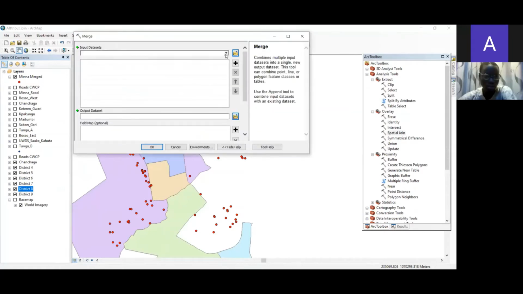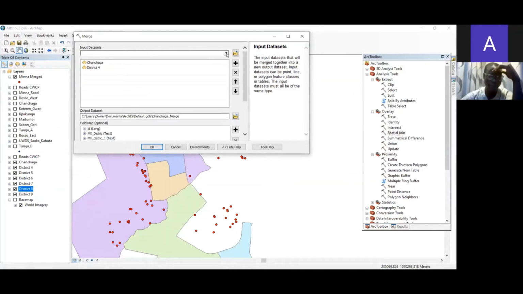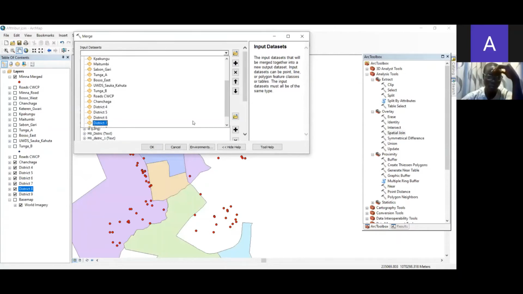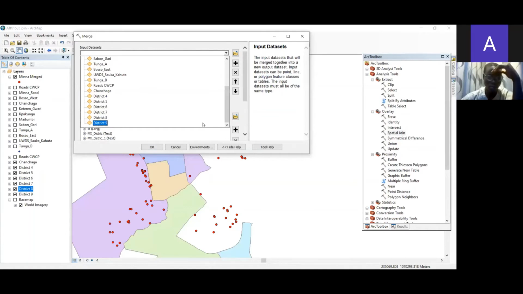We start from Chenchega, go down, then district 4, district 5, district 6, am I right? District 7, district 8, district 9.